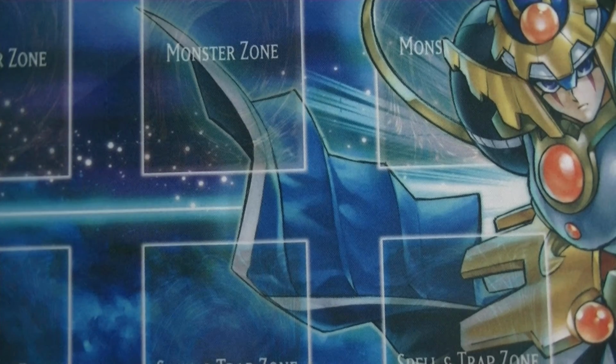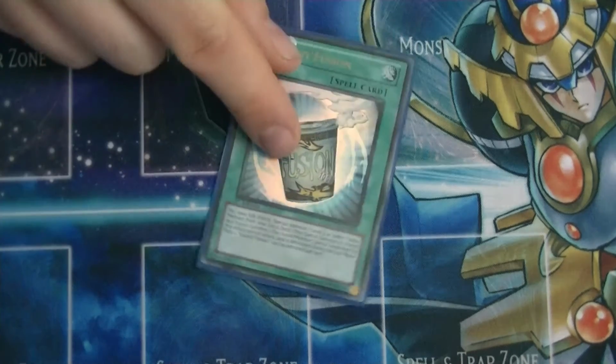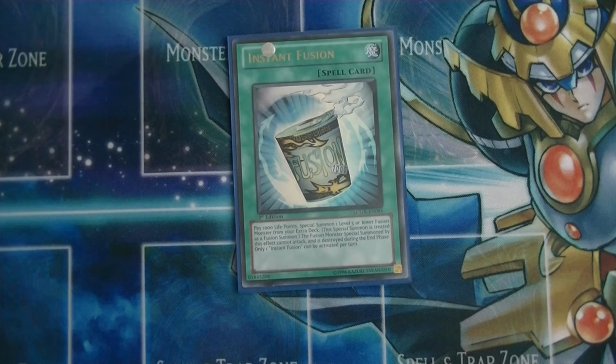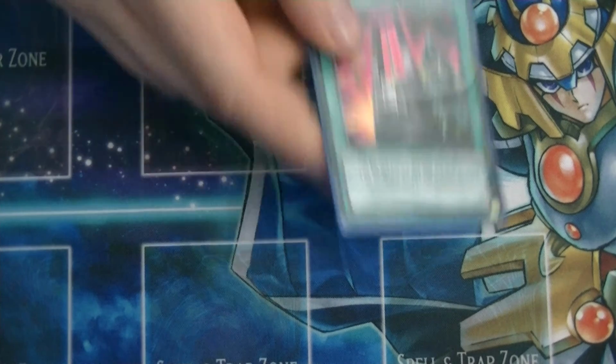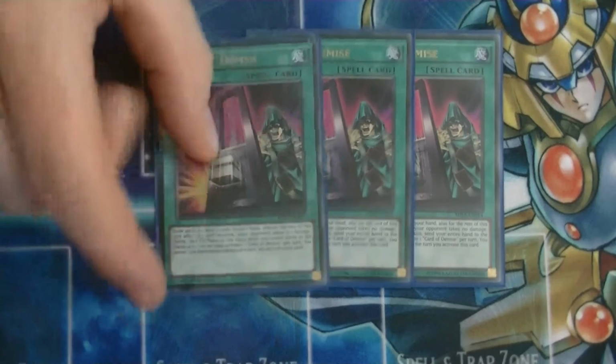Now up to the spells. A lot of draw cards, you're gonna see that. I'm still playing the 1 Instant Fusion for Norden, because Norden is love, Norden is life. It's an instant rank 4 for me, and in my deck, which is pretty slow, that's actually important, so the 1 Instant Fusion. And then draw cards. I'm running triple Card of the Mice.